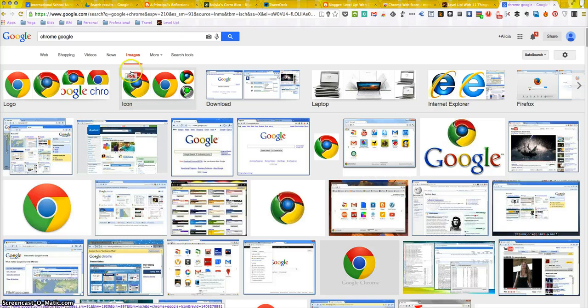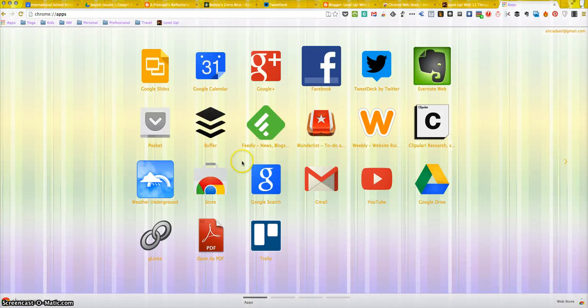So then when you use Google Chrome, you could either Google Chrome Web Store, like that, or if you see this little grid here, click on that, and then somewhere in here there should be a little store. So those are a couple of different ways to get to the Google Chrome store. And then you just click there.